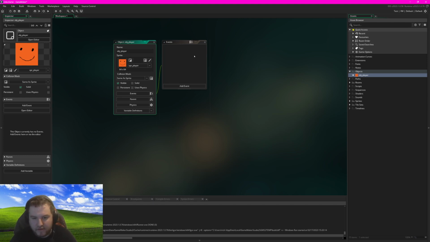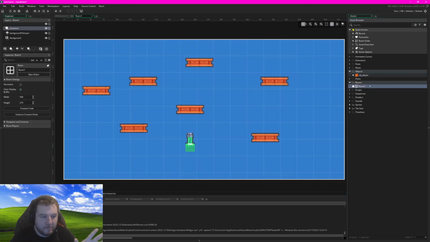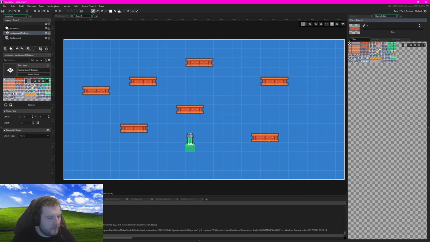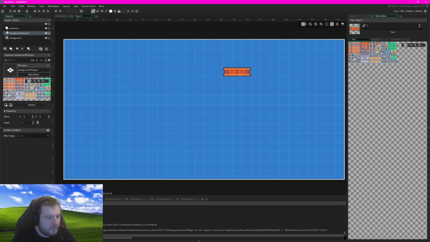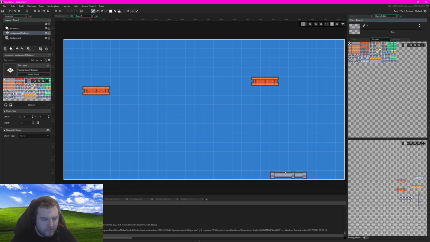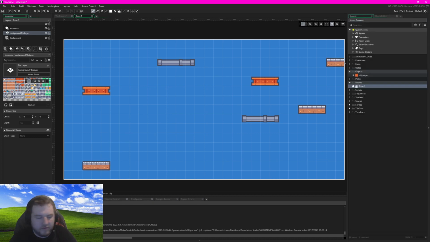Really quick, really easy. I also did a room in my rooms video, so I've already created a room prior to this with a few different things in. What I might actually do is get rid of some of these tiles, because we don't need all of them. In fact, I'll put one or two in just so we can see that there are different tiles available. Put some piping in as well, maybe, and a few of these as well. So there we go. We've got some space to work with, but we've also got some things within the room.